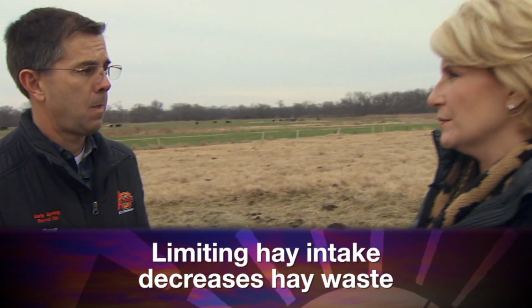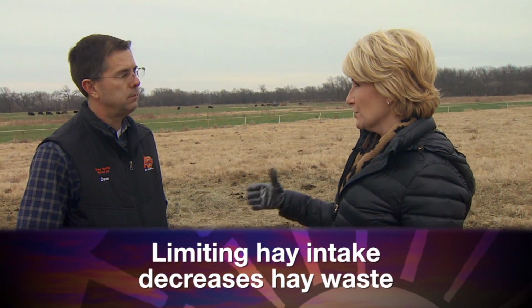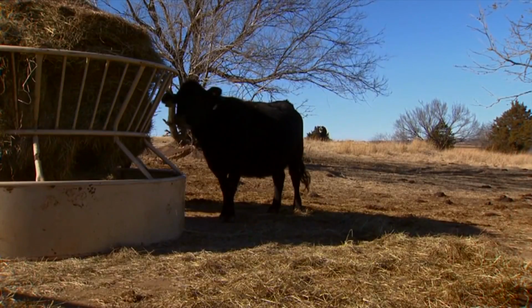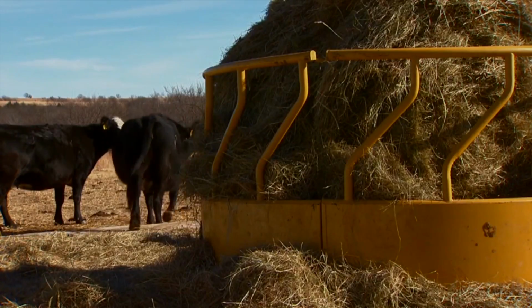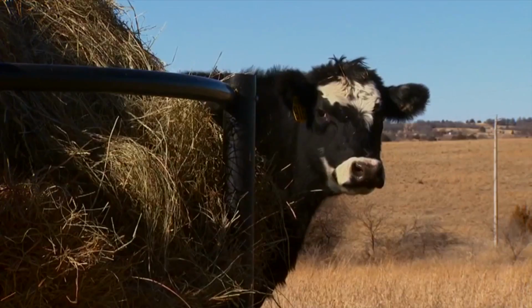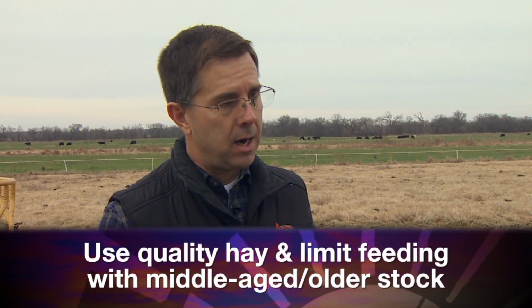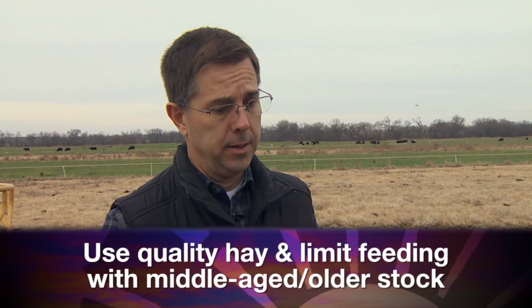And producers can still meet their goals for the finished cow, I guess? For her body condition, probably limiting access to really low quality hay is maybe not the best use of that technique. Real old cows that don't have good teeth, maybe 2-year-old heifers, probably, because they have high nutrient requirements, that may not be the best. But middle-aged cows in good body condition with average quality grass hay or high quality hay, limiting access to feeders is a great way to reduce your winter feed bill.